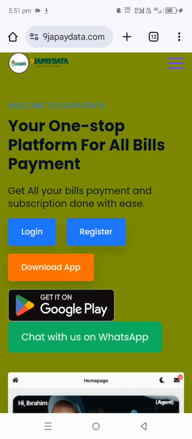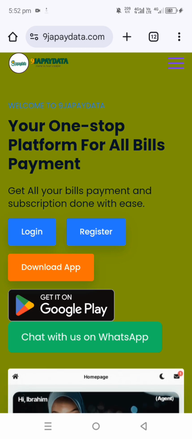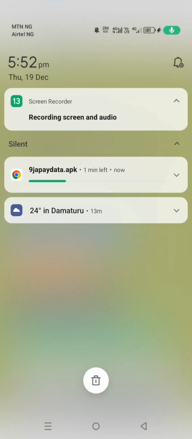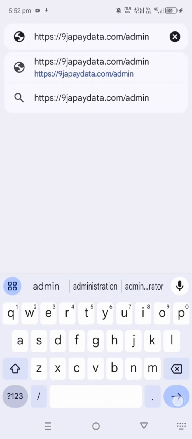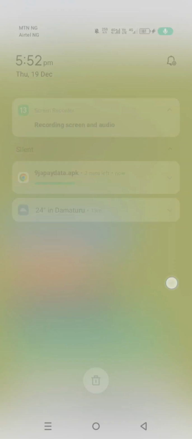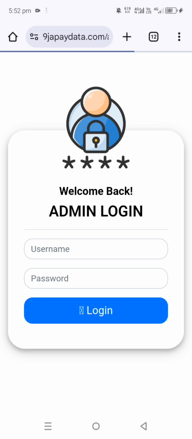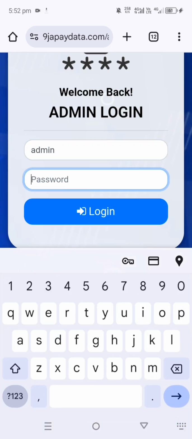and I am going to show you how you are going to alter the admin dashboard and everything here before you see the application, how it will look. So before I install the application, let me show you how the admin dashboard will look like. Click on the URL and write admin/admin. While the application is downloading, let us use the admin dashboard. Let me type the username. The username is admin. For the password, I am going to give you the password after you have got this.